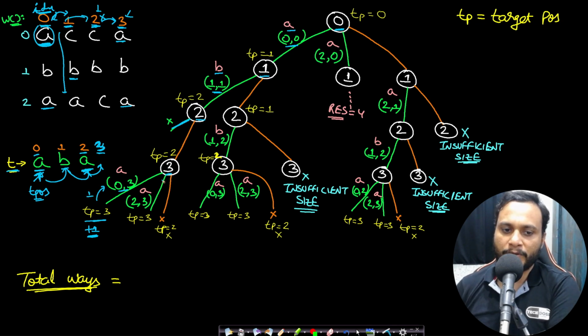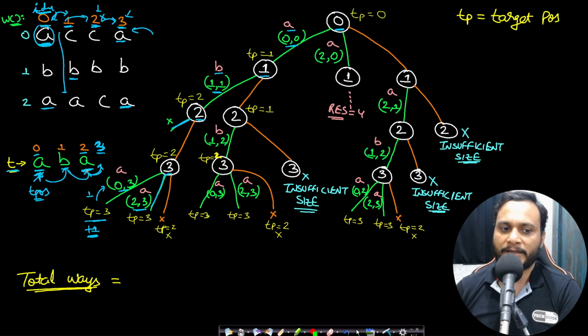Now on the other side, once we return back from the recursion call, because we are out of bound anyway, and our target was also done, right? So we will be trying for any other a, and we have another a at 2, 3. So after backtracking, we will be trying the other possibility, include this a at 2, 3.